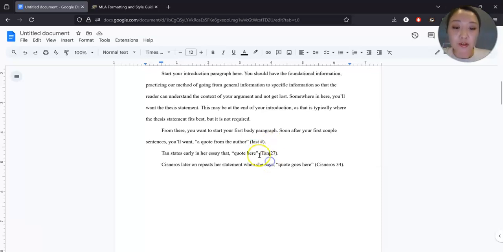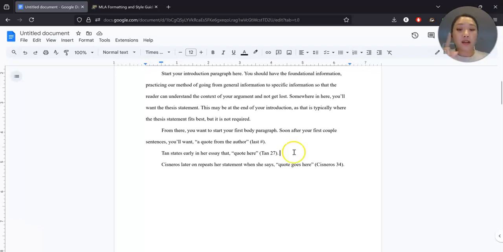Okay, and it must be in this order. Notice how I practiced it here. We have a space, open quote, 1027, close parentheses, period. Same thing, space after the quotation mark, open parentheses, last name, page number, close parentheses, period. It needs to be in that order. That is the formatting rule for MLA formatting.